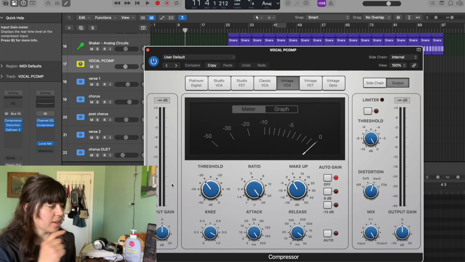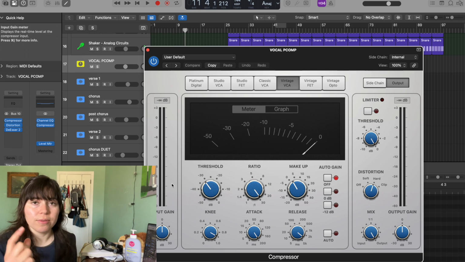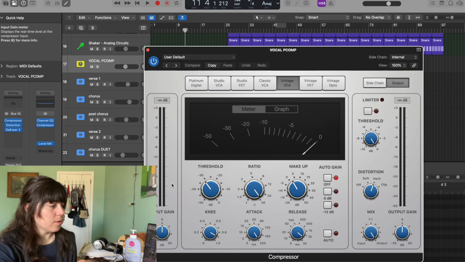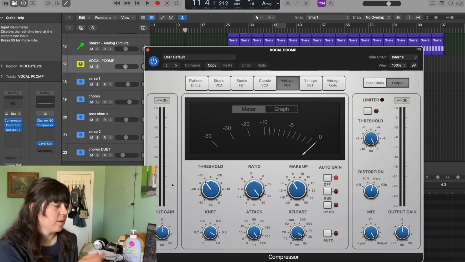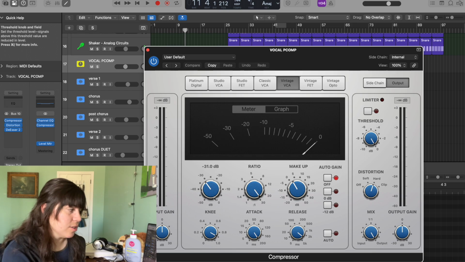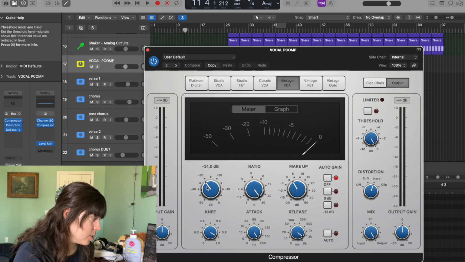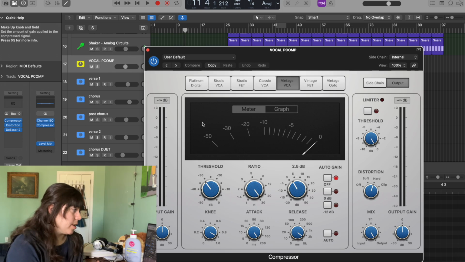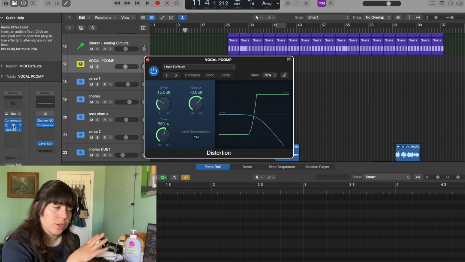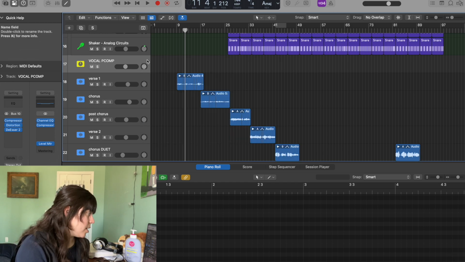Personally, I tried playing around with these knobs and I don't really hear the differences between the threshold and the ratio and the attack and things like that. So I probably just need to train my ear better at hearing the differences there. So I just took his recommendations, like setting the threshold to around -30, the ratio up to like 20 or 30, and I think that was mainly it. So yeah, extreme compression, and then The Band Guide also put a distortion effect on there, so I did that as well, and then another de-esser.